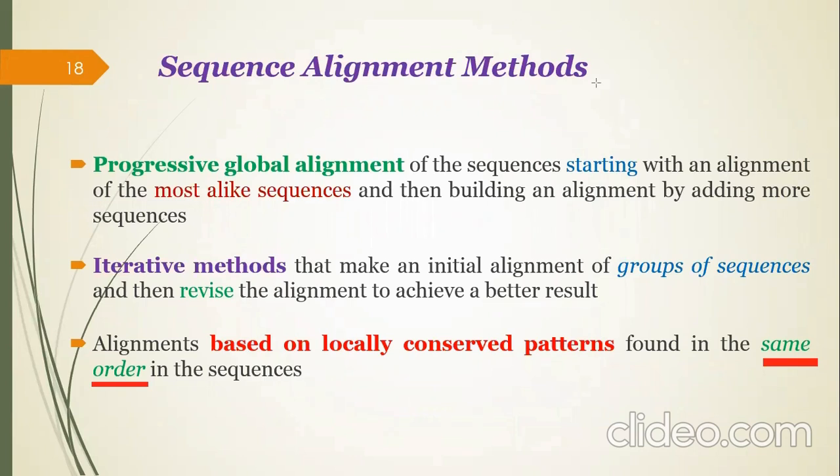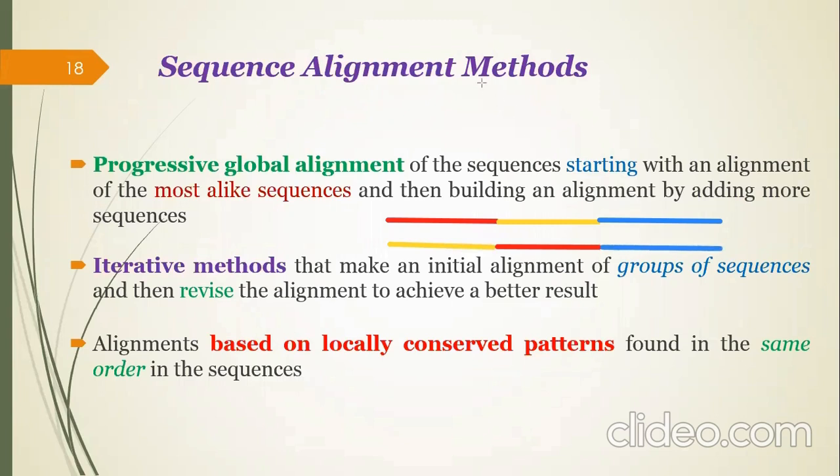Okay, wait. If I could draw, if I have a sequence, this sequence, and like हमने दो सीक्वेंस को अलाइन करना है और वो जो सीक्वेंस है वो इस तरह का है, ठीक है, और दूसरा सीक्वेंस हमारे पास है वो इस तरह का है। ठीक है, सो ये जो है ये प्रॉपर अलाइन नहीं होगा, ये यहां पे सिर्फ अलाइन हो जाएगा, लाइक इट विल अलाइन लाइक हियर, यहाँ पे प्रॉपर अलाइनमेंट नहीं होगी, बिकॉज जो लोकली कंजर्व्ड रीजन्स हैं उनका ऑर्डर ठीक नहीं है, ऑर्डर डिफरेंट है। समझ आ रही है?